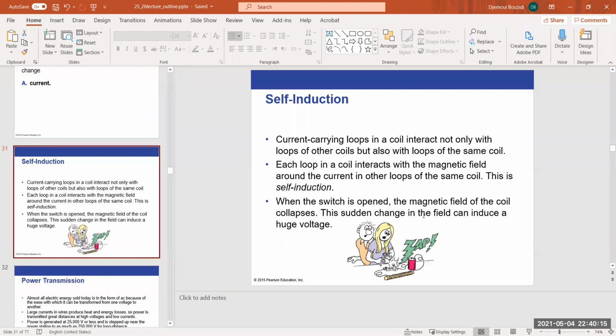Self-induction is like a transformer. Basically, in a transformer you have a primary feeding the secondary, but with self-induction you have only a primary feeding itself. So that is the coil as I was showing earlier in the electrical signal. Basically, you have turns in here, and as the current changes in them, they oppose that change at the same rate, which is just the change in the flux. So this is called self-induction. Self-induction is real, and that's exactly how a lot of oscillators are built.